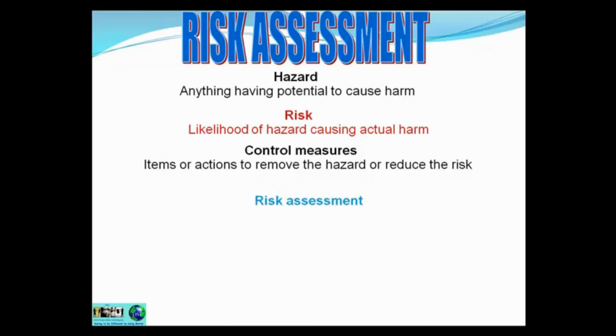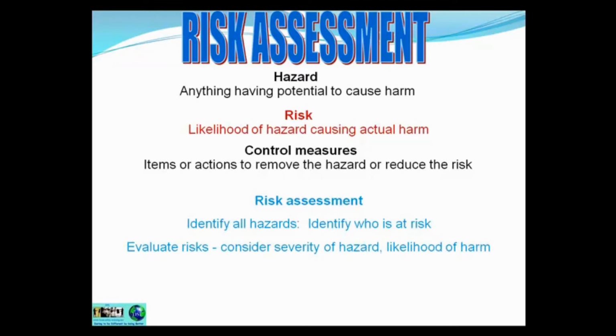Now, it's worth remembering how to carry out a risk assessment. Although this is not a risk assessment course, you will need to know the steps involved in carrying out a risk assessment. They are undertaken in a specific order. Let's have a look at the first thing. The first thing is to identify all hazards, and secondly to identify who is at risk.